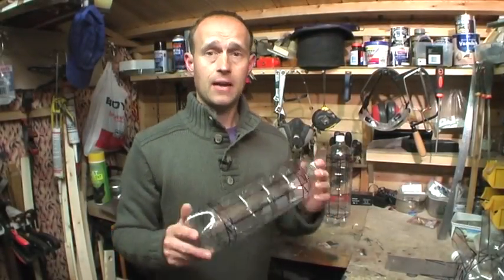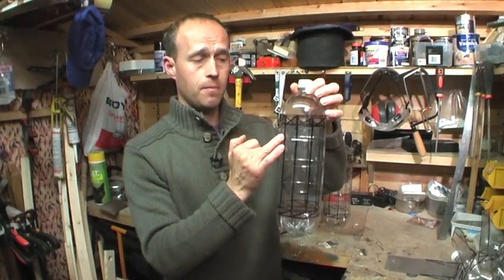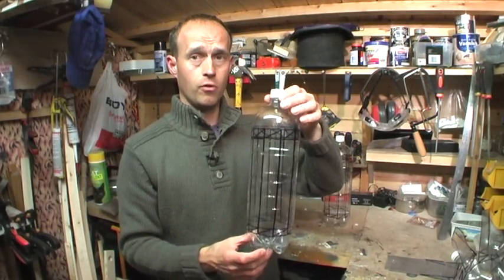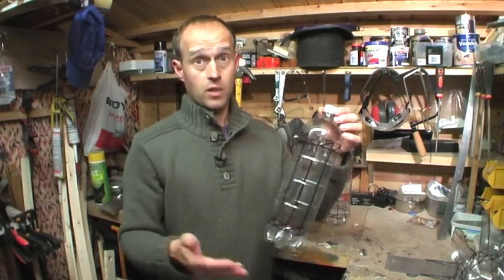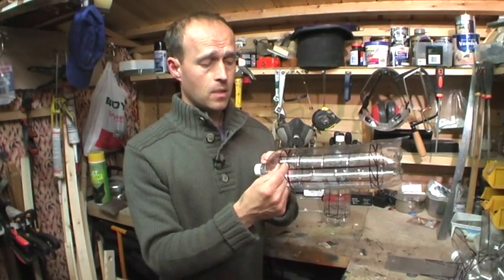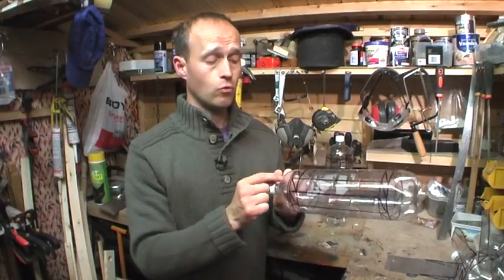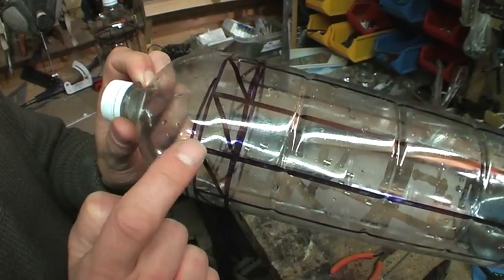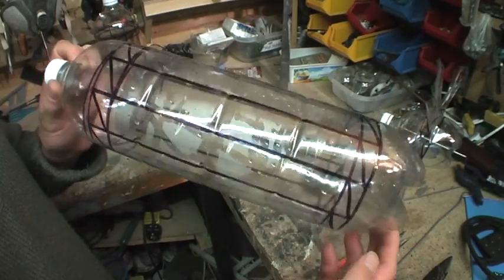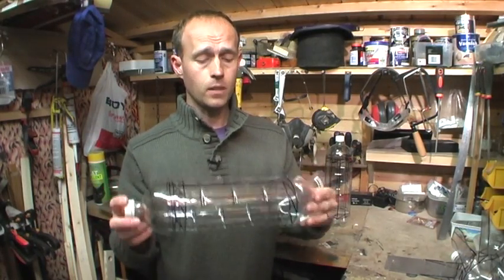Right, we're going to keep it simple. This is how you mark out your bottle. You draw a line from the top to the bottom — that's your first line. Then just keep drawing a line all the way around, top to bottom, until you get to the other side. I'm just using a normal ruler, about a centimeter and a half wide. Work out your own measurements for your own bottles. Once you've done that, mark out about a centimeter down from each end and draw a line all the way around. It doesn't have to be that precise. Then draw a diagonal line from top to bottom in each little box, all the way around. Make sure the lines are going the same way on each side — it doesn't matter which way, as long as they're the same. That's your marking out done.